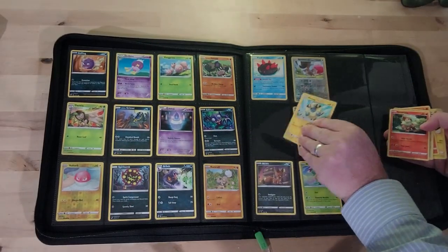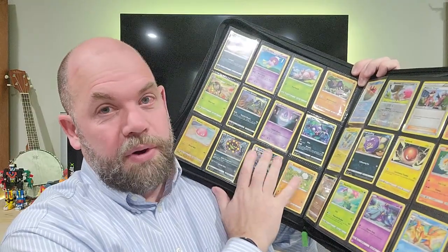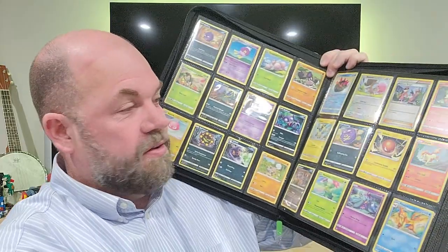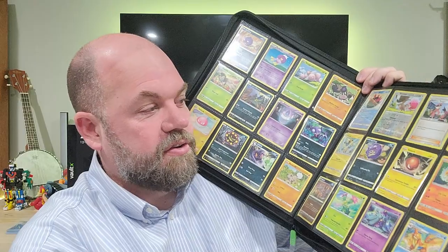If you really want to protect your cards, whether you're a new or old collector, it's worth a few extra bucks to get one of these awesome Vault-X binders. These are the best binders for protecting and displaying your cards. I like them way more than three-ring binders, because those rings will actually do a lot of damage — they push up against your cards. With these, you're safer because the cards just slip in without dealing with rings.